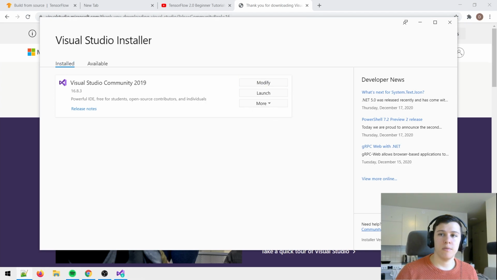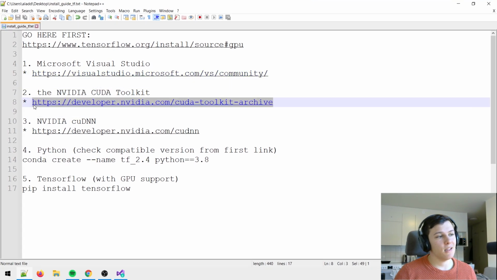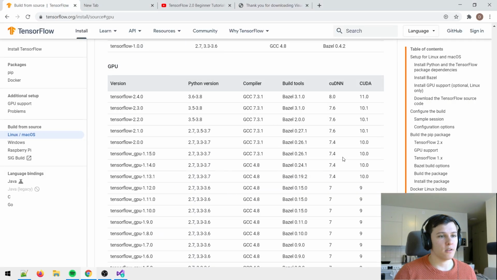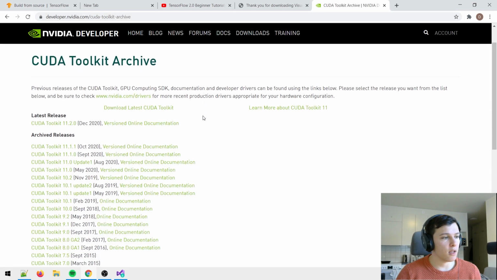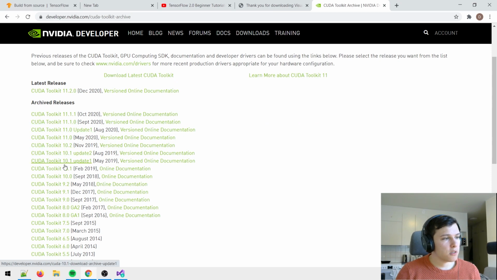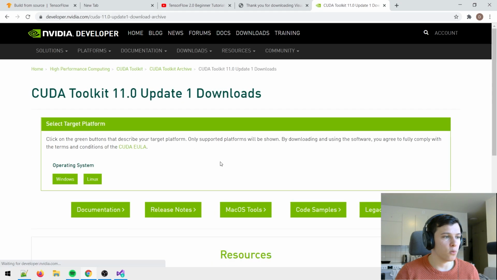So the next step is that we're going to install Nvidia Cuda Toolkit, and then it's important to also check on that thing and check which Cuda Toolkit we actually want to install. So in this case, we want to install 11.0. So I'll just copy paste that in that link, and then you can see all the releases right here. And the one that we're gonna take is 11.0, and if there are updates, we'll just choose the latest one. So in this case, we'll choose update 1.